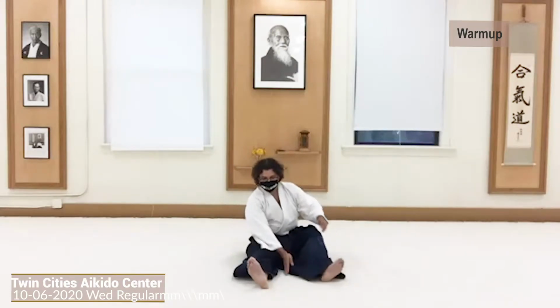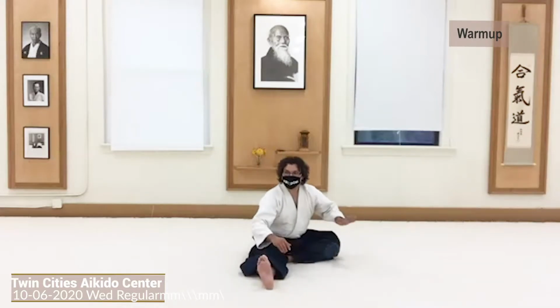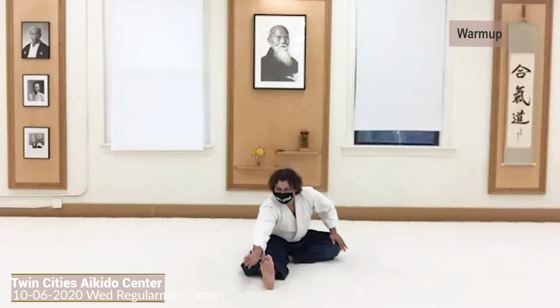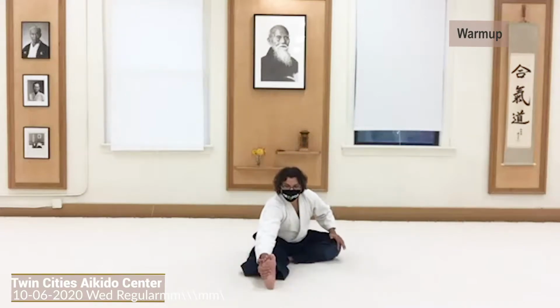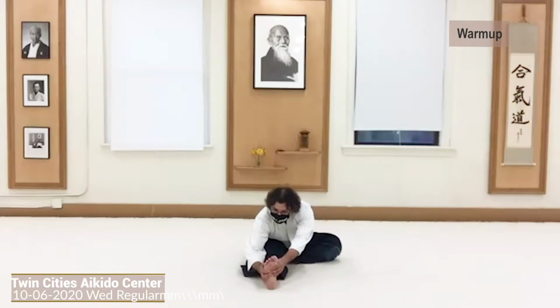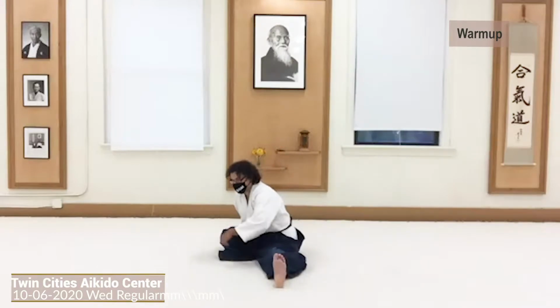Okay, right foot out, left foot in. So here, trying to keep that left knee down. Okay, so you're here. Take your right hand, reach out for that right foot. Okay, so you can do that. Now take the left hand, reach for that foot again. Okay, you can get there. Now try to bring your body in, or that chest into that knee. And up.